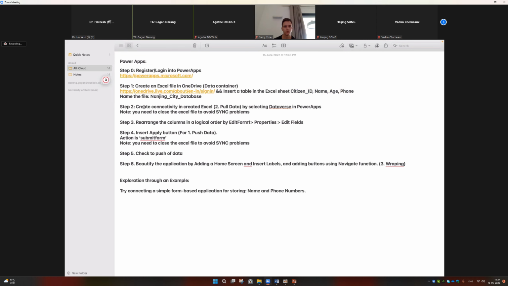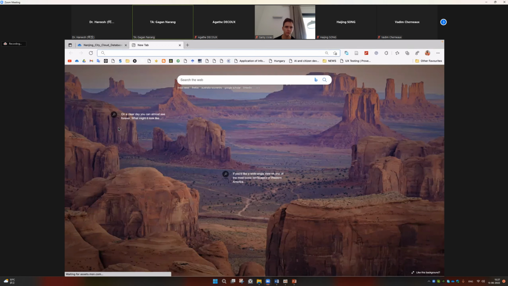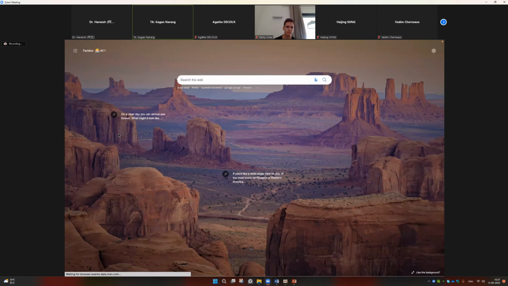For that, we need to go to PowerApps again. PowerApps will be the source of pushing and pulling into this cloud database. So you can just create a new tab and go to PowerApps.